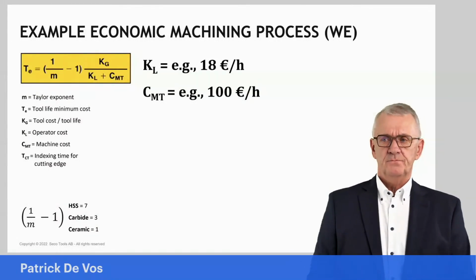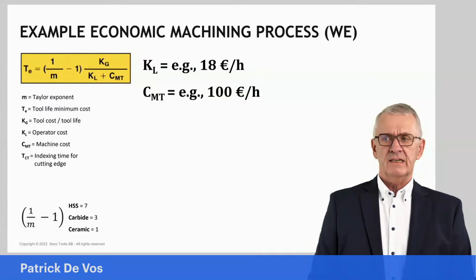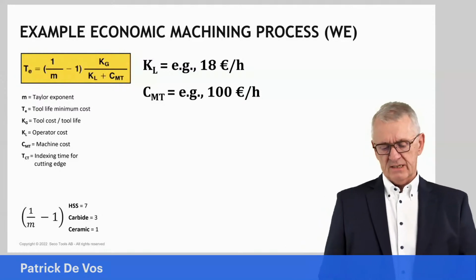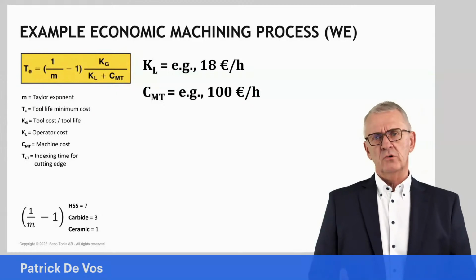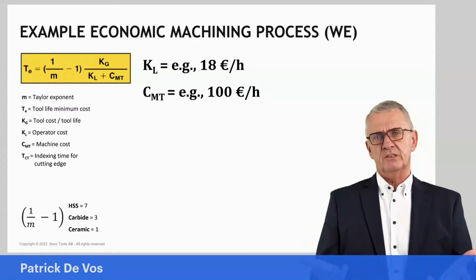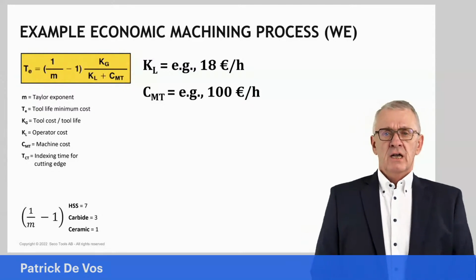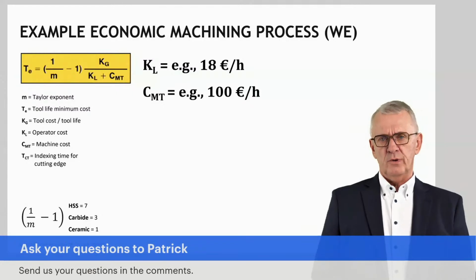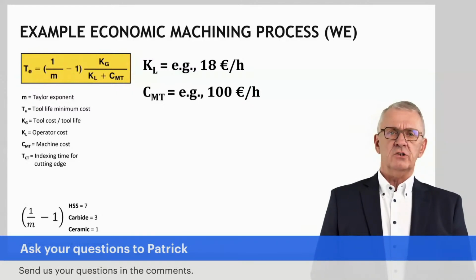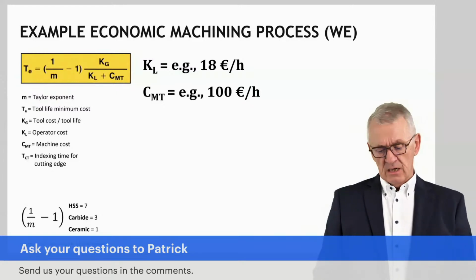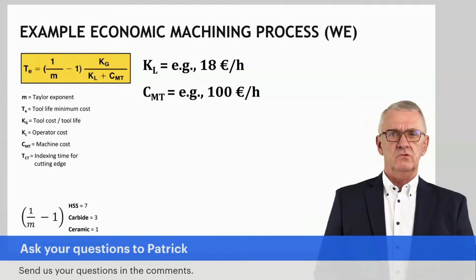Now imagine that you have a situation where a machine cost is, and I use euro here, for those who are in situations where the currency is different from euro, you can translate into your own currency. But for Western Europe, this represents a rather average situation. A machine hourly rate of 100 euro per hour. That's the cost people take into account to pay for the machine tool. And a salary cost for an operator of around 18 euro per hour. Also, that is kind of an average good value. For those who say, no, but my situation is different, okay, you can use this for your own situation.